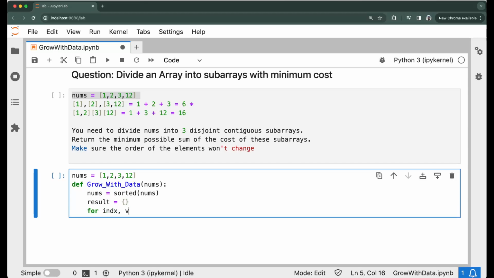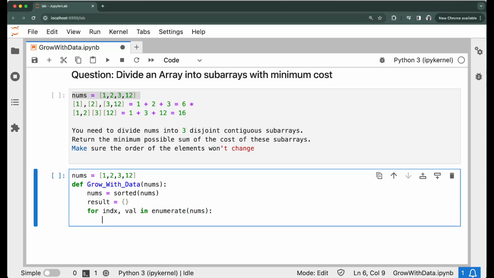For index, val in enumerate nums, we split the index into 3, because we have to create 3 subarrays. So index plus 1 mod 3.